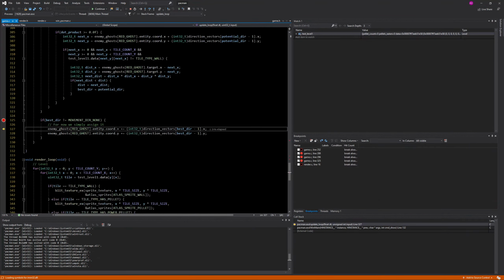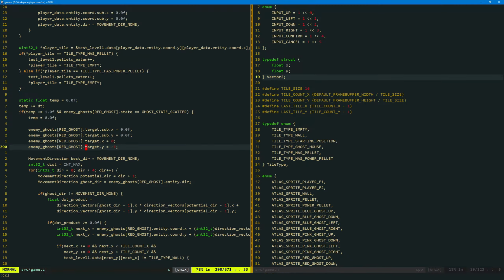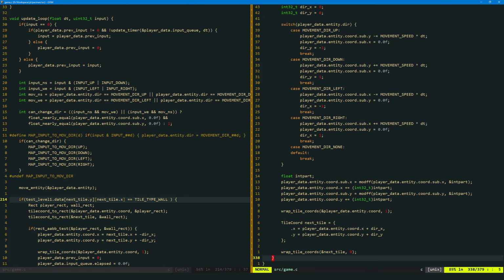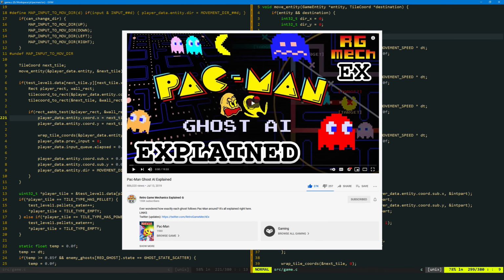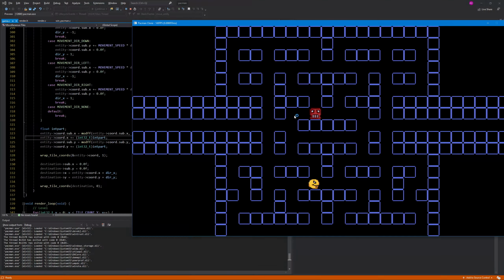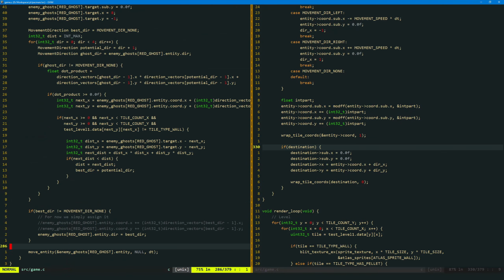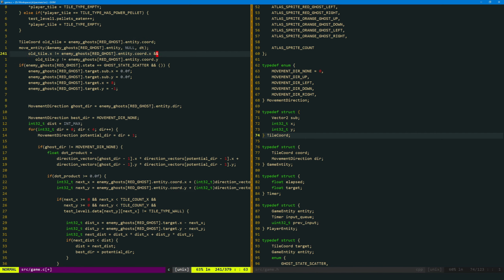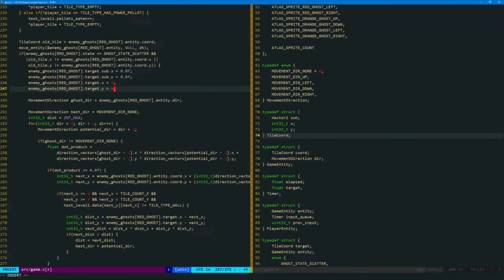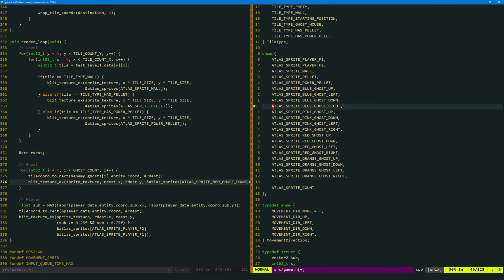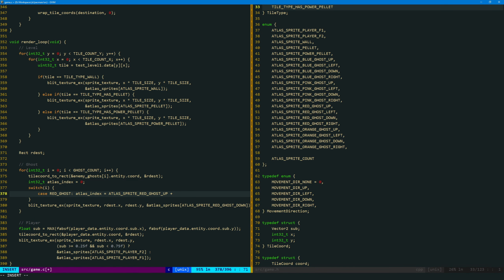Next, I moved on to creating the ghost's behavior, but I didn't actually know how the AI for it worked in Pac-Man, so I googled around a bit and eventually stumbled upon this video by Retro Game Mechanics Explained. The video goes into great detail of how the behavior works for the ghosts, and I won't explain too much as to how it works because the video already does a terrific job at that, but the main takeaway here is that the ghosts essentially have 4 states that they can be in at any point in time. There's the chase, scattered, frightened, and eaten states, and they're all pretty much self-explanatory as to what they do, but in the chase state, the ghosts have slightly different behavior that is unique to each one individually.